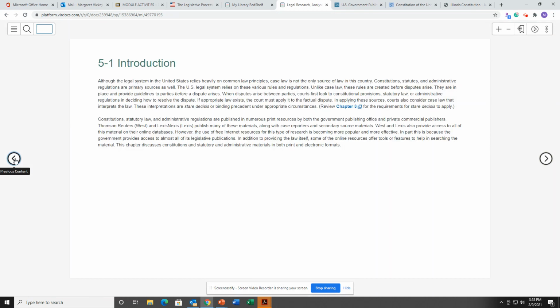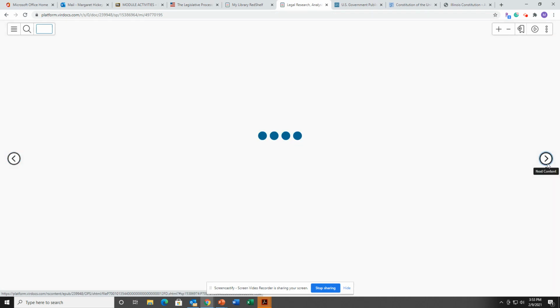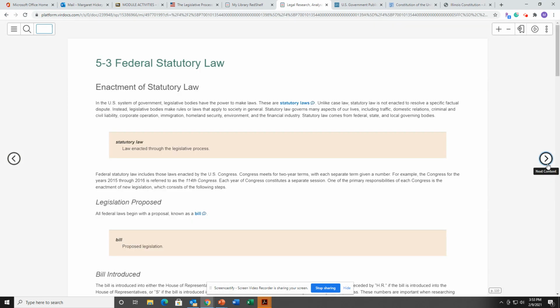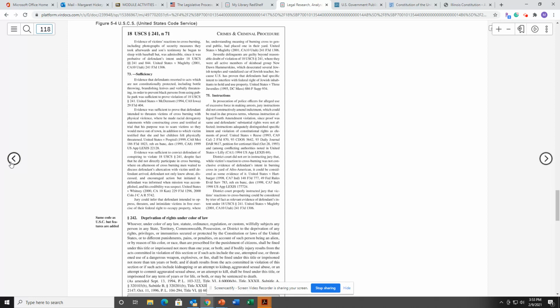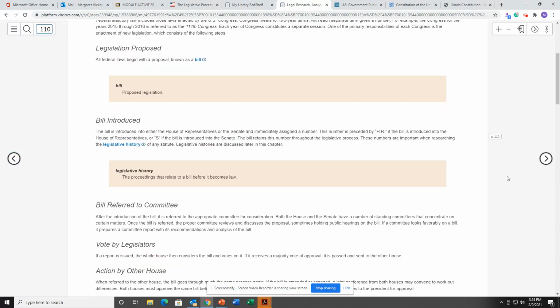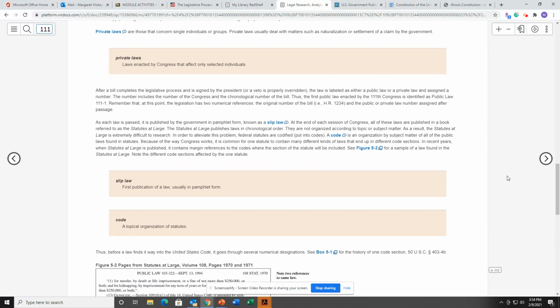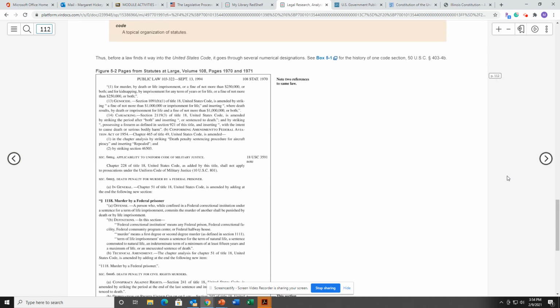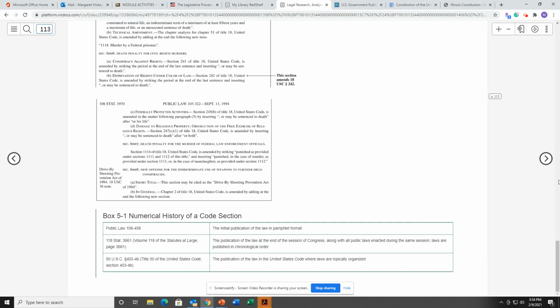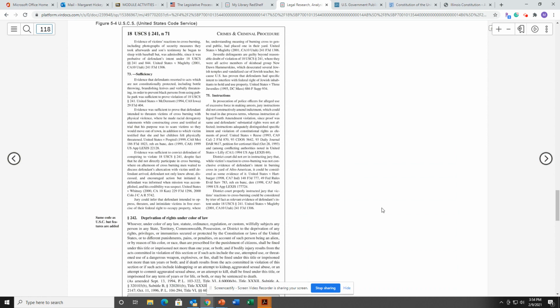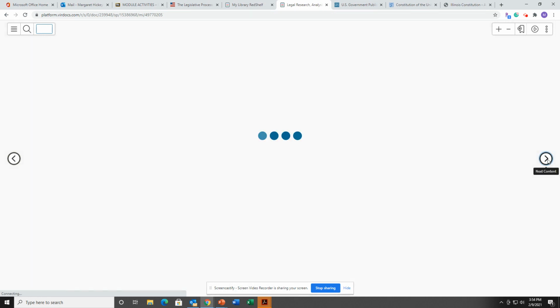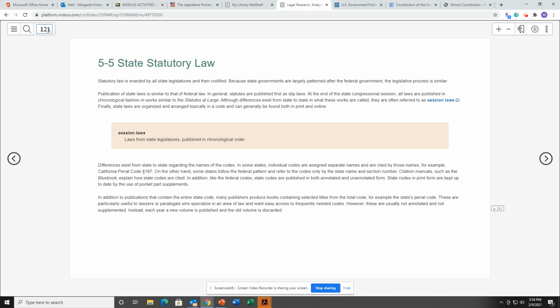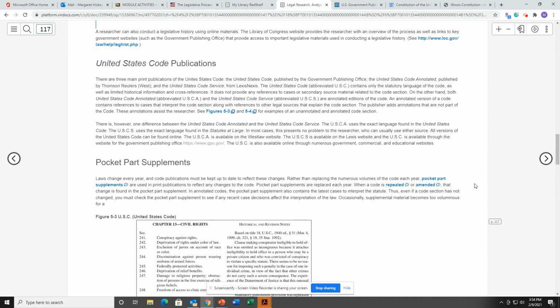Like I was showing you, oops, not here, which can be also called titles. So even both state and federal, the codes will be, here's our private laws. Yeah, that's the statutes at large if you're interested. I've never used the statutes at large in my life, but that's kind of how that looks. Why do I keep jumping? I think I went 118. Let's see what happens there. Oh, there it is.